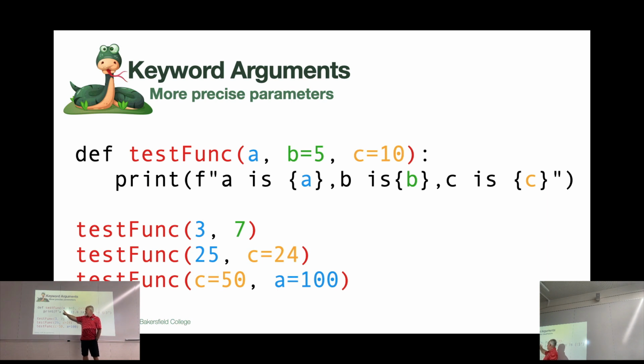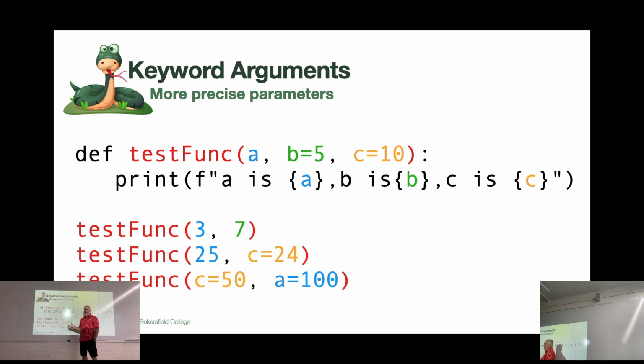It is required. So there's A and B. In this case, it's going to print C as 10 because that's the default value and I didn't specify it. In this case, I'm skipping B, so it'll print 25, 5, and 24.